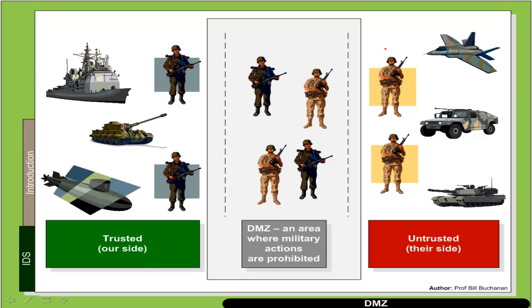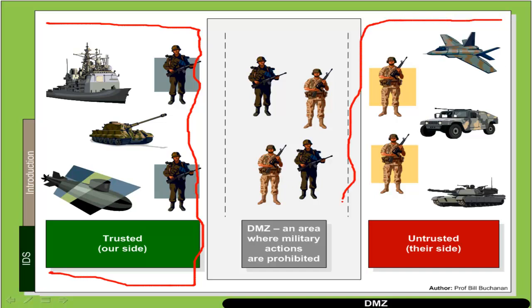Another key concept that we have is that we want to simplify things, and we typically define that things on our side or within a side of our organization are trusted. Things that are outside are untrusted. Obviously we need some place for there to be access from outside to our inside systems, so we typically define a demilitarized zone where untrusted and trusted traffic can exist in the same place.